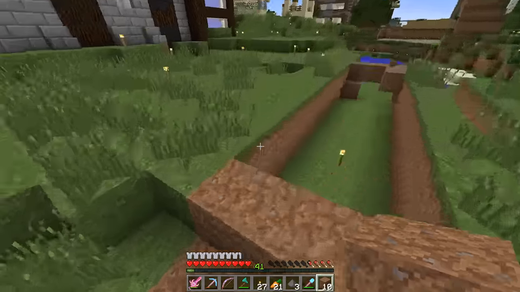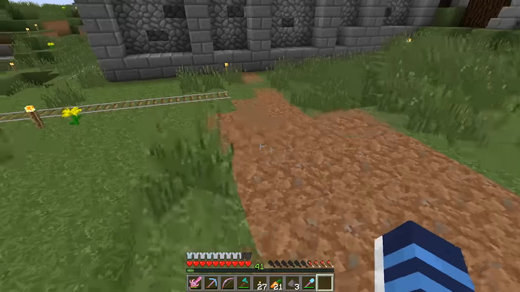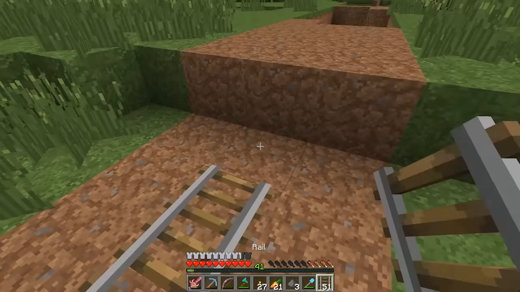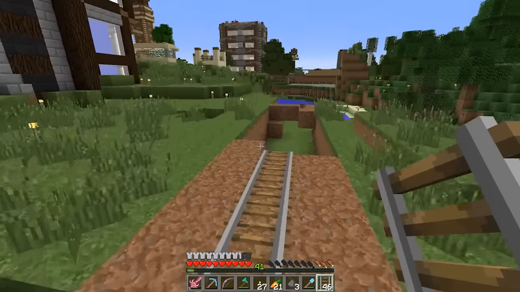Yeah, and then it can go this way. Okay. Yeah, that's what we're going to do. So our railway system is going to actually go this way, into the pit. You go into the pit. That's the ride.